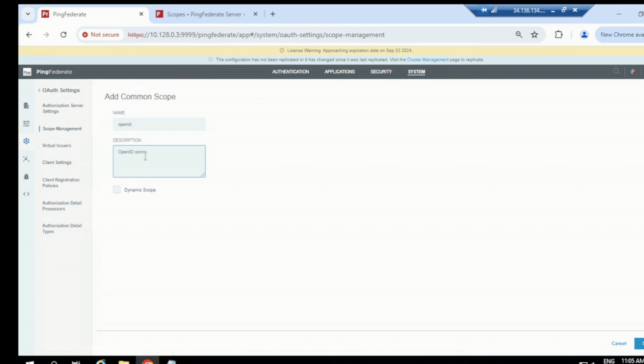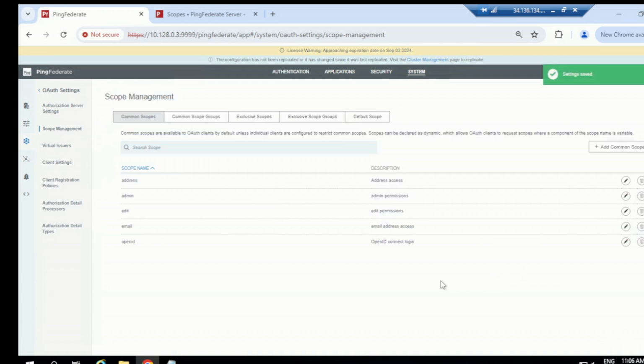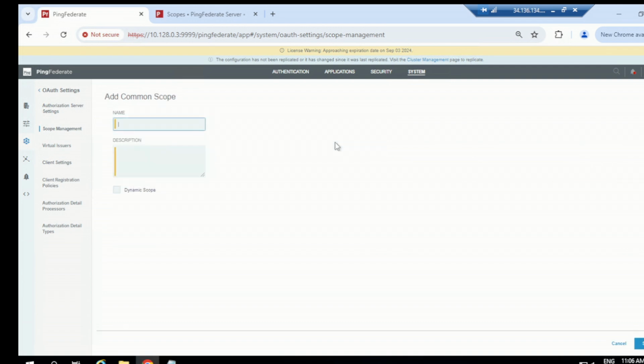By using this scope, PingFederate can perform these things. So you are passing this scope value and you will get this permission. So let's put more, like phone.